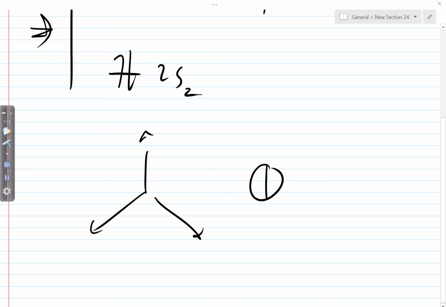The only way to balance out everything is to fly in a tetrahedral way. And this is the way. This is the only way to minimize your repulsion, right? So it's the most favorable way, right? Atoms are also very, very smart. They want to be as stable as possible.